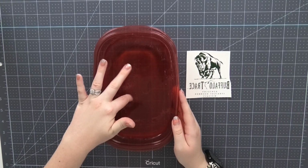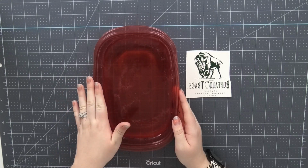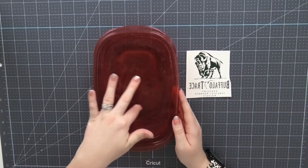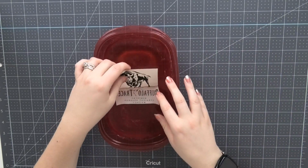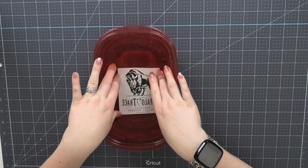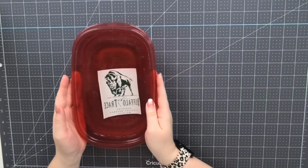Then you want to fill it, I don't know, maybe an inch or so deep with water, and you want to make sure that it's as close to room temperature as possible. You don't want the water too hot and you don't want it too cold either. You want to get as close to neutral as you can, and you want to go ahead and soak your decal. So you're going to want to soak it for about 60 seconds. Make sure all of it stays underneath the water. It's okay if it curls up or does any of that. You just want to make sure that it stays fully submerged for about 60 seconds or so.